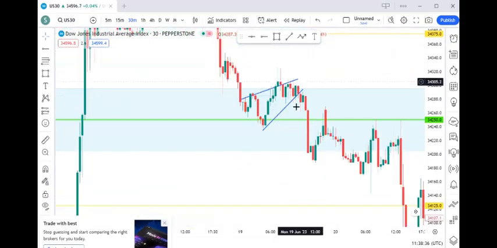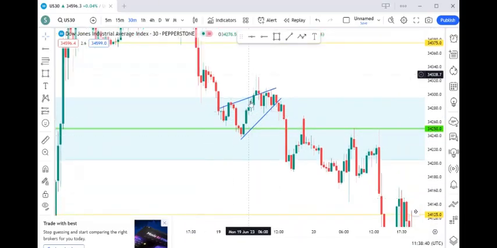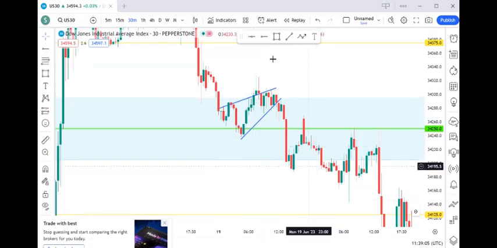Same story. This is a bearish rising wedge. How do we trade this? We never buy in a sell pattern. So market comes, touches our top resistance trend line, we can sell, take profit on support because it's a selling pattern, but we can never ever buy in a sell pattern. We always want to trade in the chart pattern breakout direction, which is sell. It's a bearish rising wedge.